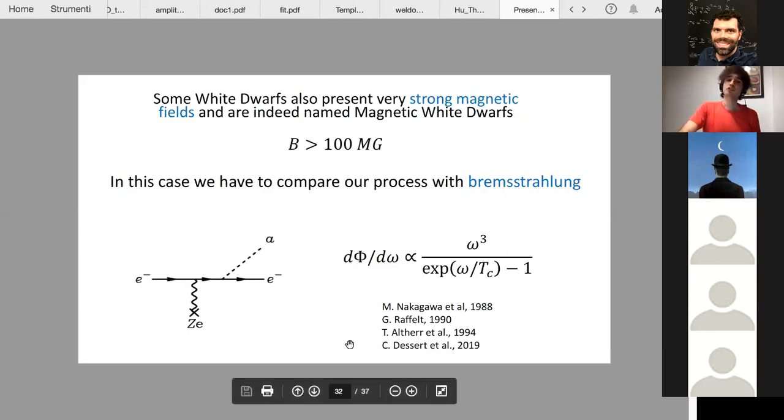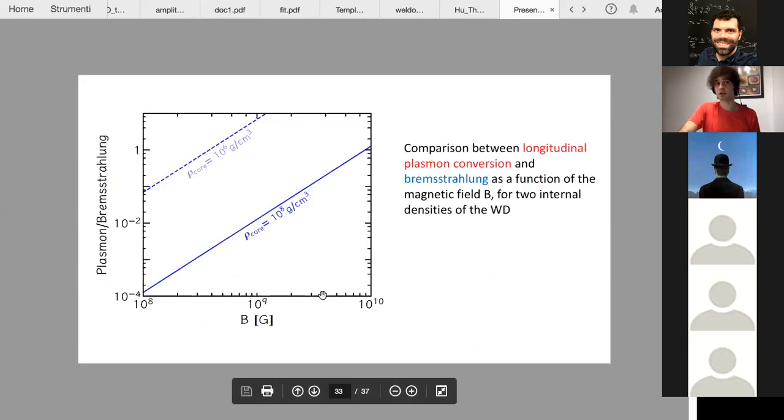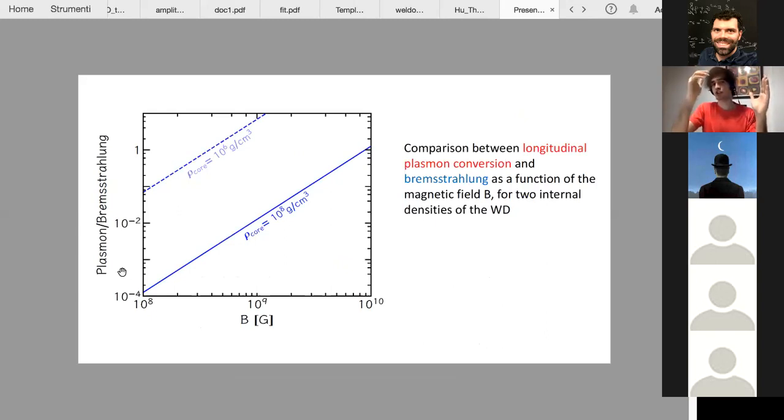Okay. So we did the comparison. This is the ratio of the two fluxes, due to our process, plasmon conversion, versus the Bremsstrahlung process with this thermal spectrum, in a model in which we assume the electron coupling to the axion to be generated at one loop. And also a very electrophobic scenario in which the coupling to the electron will be something like 4 × 10⁻⁴ times the coupling to the photon. So you have a suppressed coupling to the electron, okay?